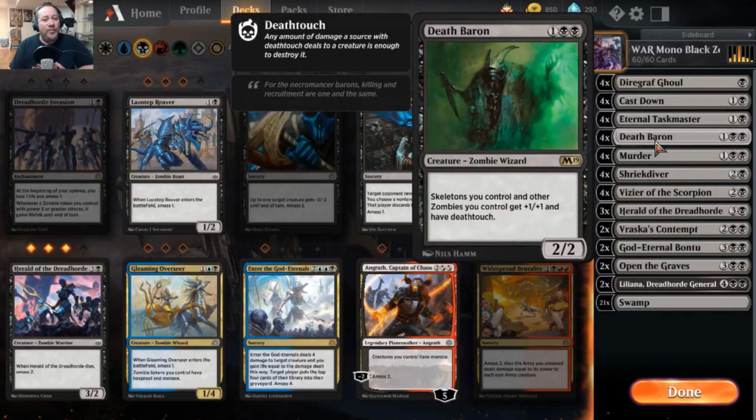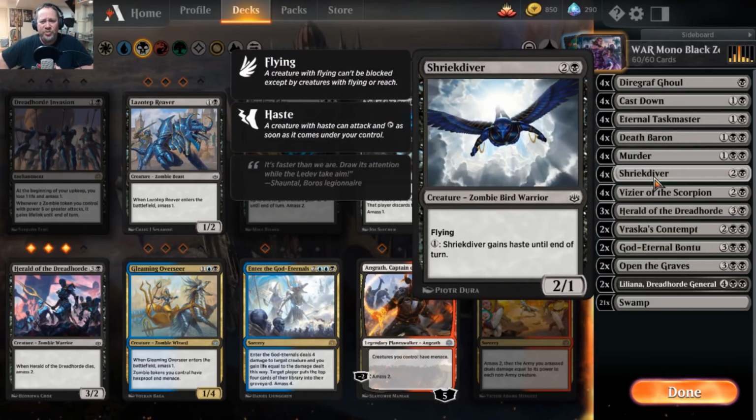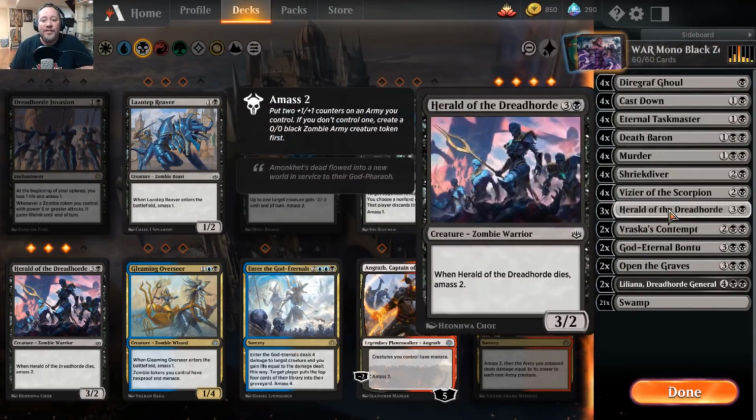So no zombie deck would be complete without the Death Baron. He does have the Vizier of the Scorpion also in there that gives all zombies Deathtouch. So he is also in there as well. Murders are in there to take those out. Shriekdiver, a flying zombie. You can't beat that. It is 2/1. Maybe I could see paying that 1 mana to give it haste, potentially, depending on what time it comes into play. But mostly it's in there for the synergies. They're going to have Death Barons and all the other zombies in there.